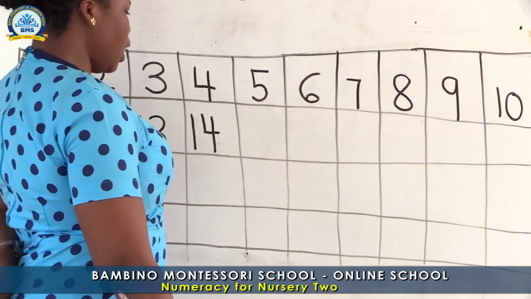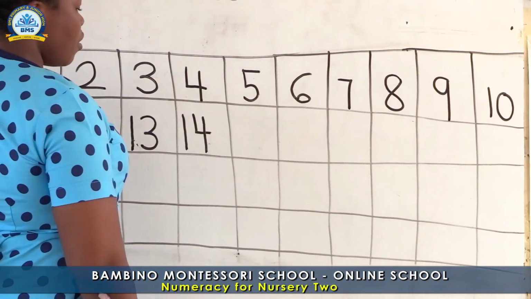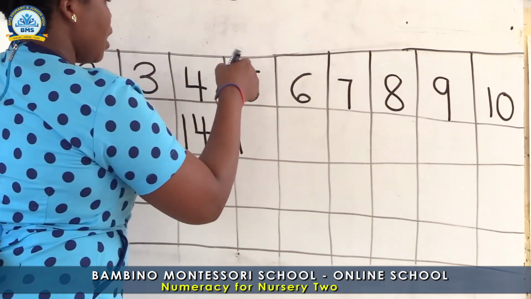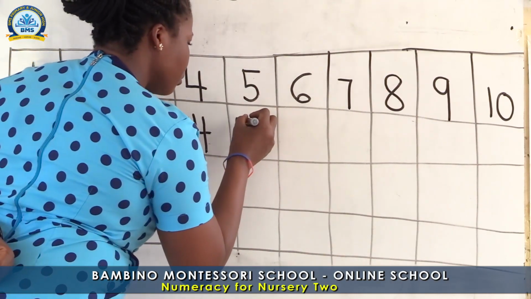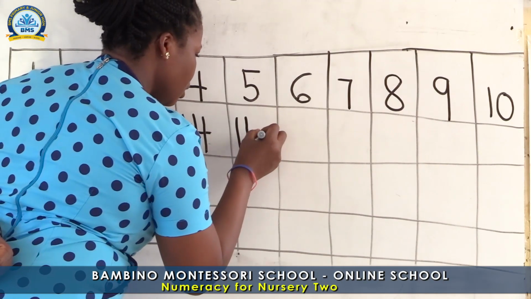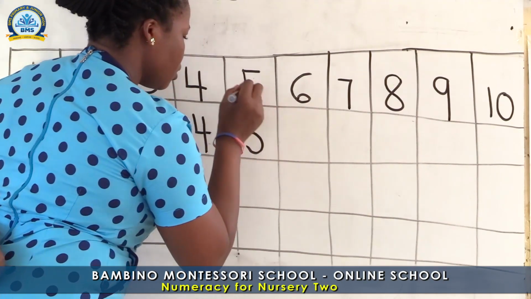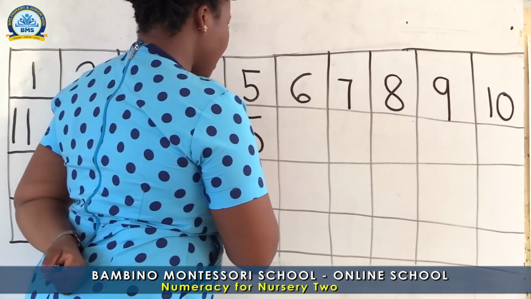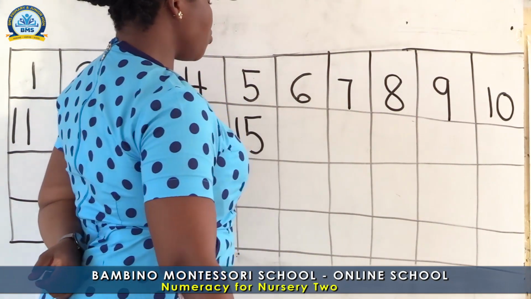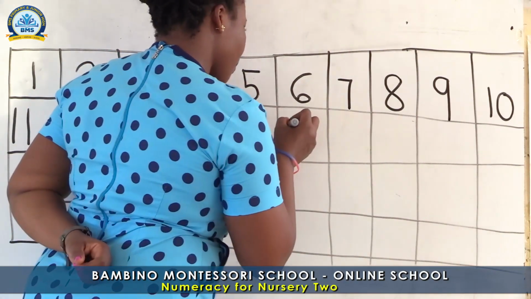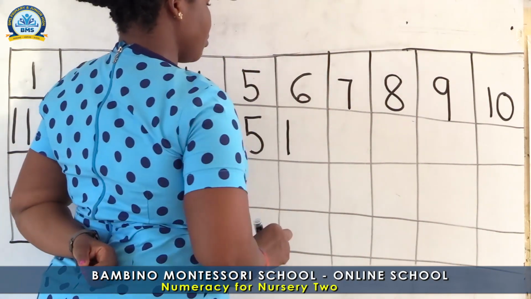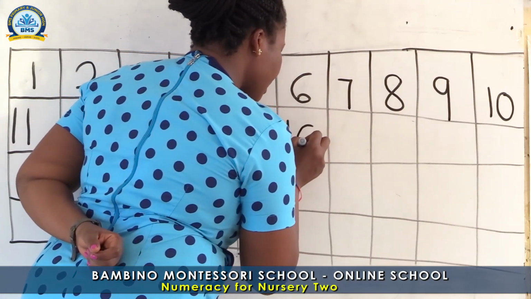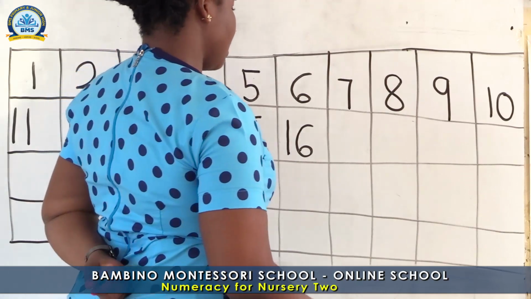14. Now from 14 we go to 15. Your 1 first. Then you bring this 5 down to make 15. So from 14 you go to what? 15. Good. Now let's move to the next number. From 15, what number do we go to? 16. Your stroke first. Then you write the 6 down here. Then you get the number 16.